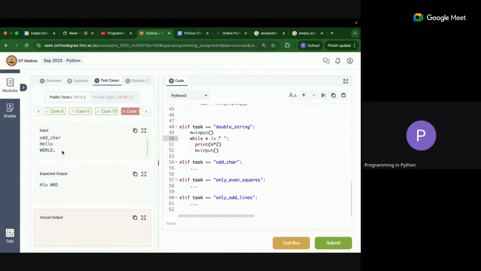Okay, odd character. So, hello world. We have to consider the line with the dot as well, the full stop as well, right? So for hello, what are you going to print? You'll print only those characters which are at odd position. So odd position not in terms of index, right? Here it is starting with h. H is index-wise 0, which is even, but otherwise it is odd. 1 is odd. That's why next, next is h, 1, 2, 3 and 4 we skip, then 5. And in the same line you have to add the next one for world, W, R and D.